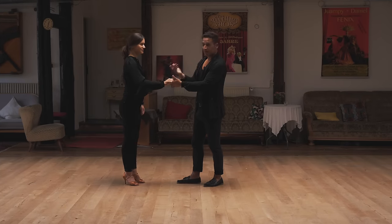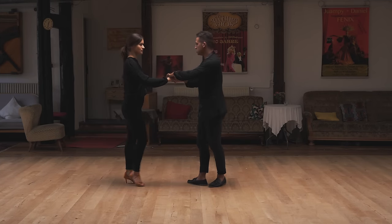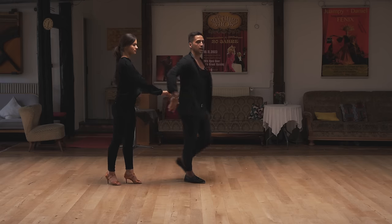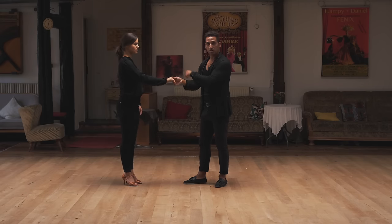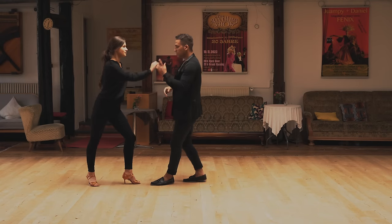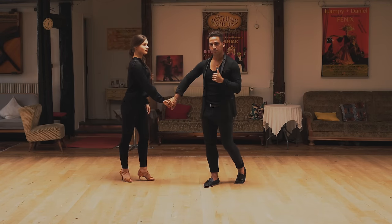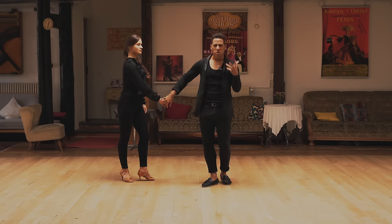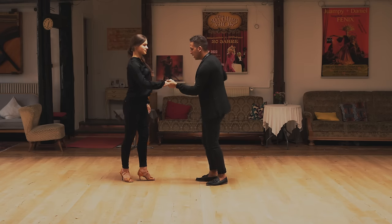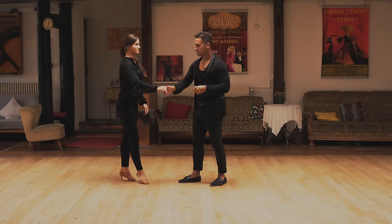As you know, when I dance I don't switch the hands like this. So there are several options. You can turn yourself, for instance, and take the hand and then you are in the right-to-right position. Or what you can do is give her a right turn and then take the hand from here. Just make sure you do it cool, not like this.